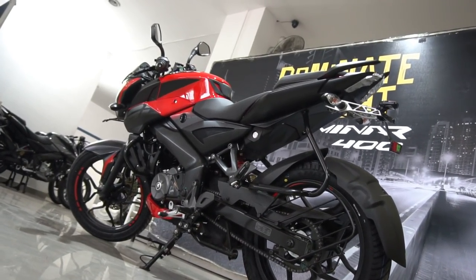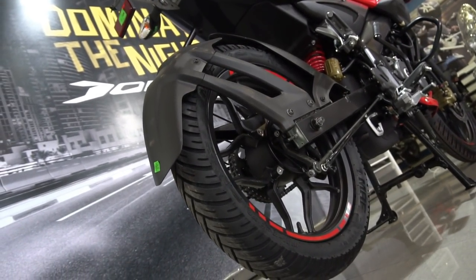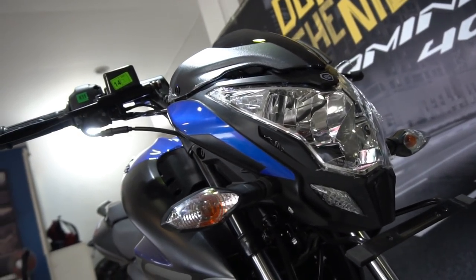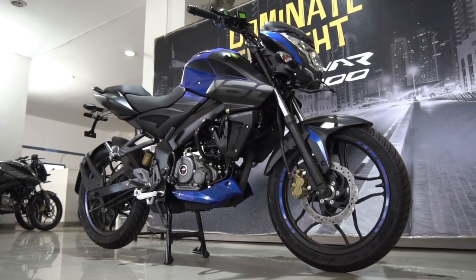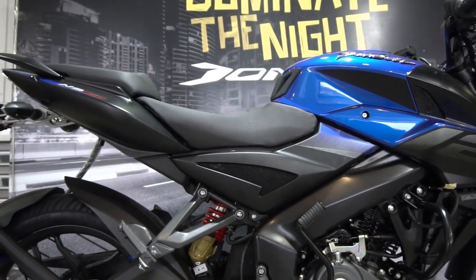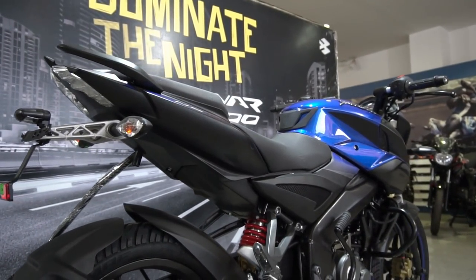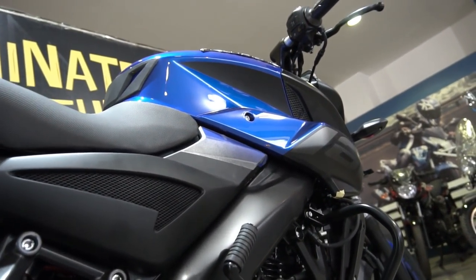The second not-so-satisfactory aspect is the skinny rear tire. While many Indians are fascinated with fat rear tires, what really determines better performance is not just tire width but the softer compound material used in construction. This is a 110/80 Zapper CE rear tire from MRF, made with a high-performance compound and a rounded extended shoulder profile, promising superior grip on wet surfaces. However, the radial rear tire on the Gixxer does offer greater confidence at sharper lean angles compared to this one.